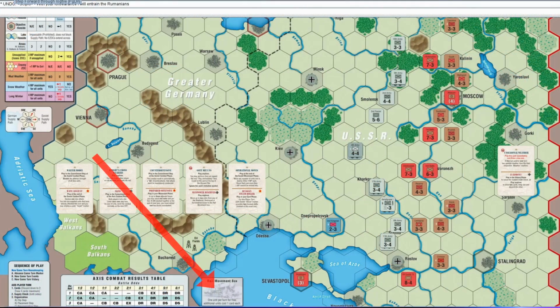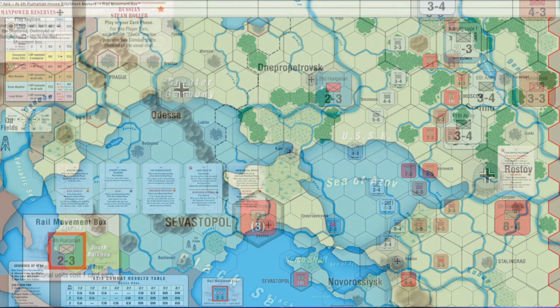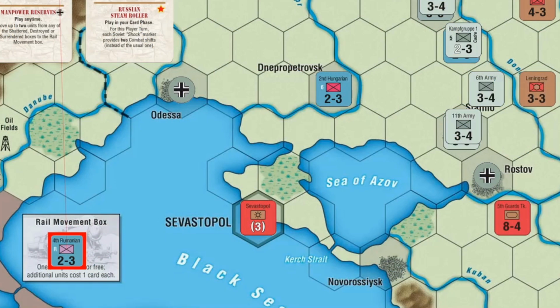And then Scipio actually makes a play, but unfortunately forgot to put the Romanians in the rail movement box to put them on the train, and I'm fine with letting that one go. After discarding my card, the Romanians end up moving into Rostov, which is kind of interesting, kind of throwing them into the path of a lot of danger there, but maybe just as a delaying tactic.